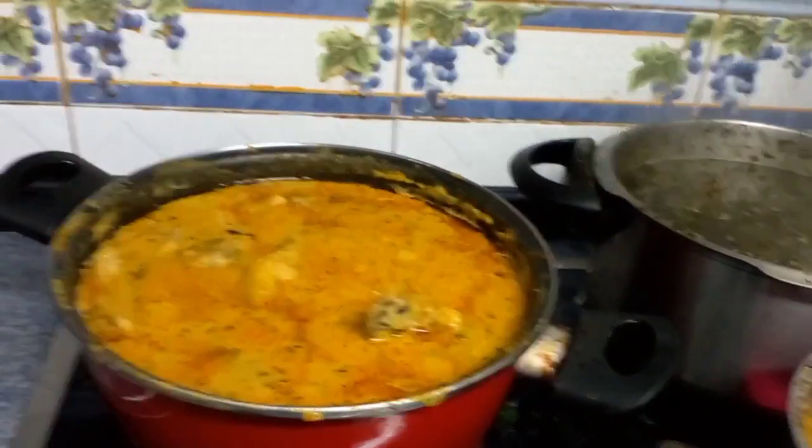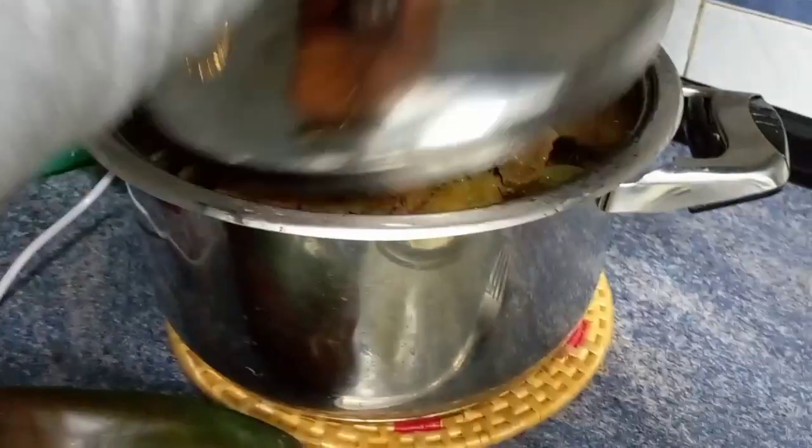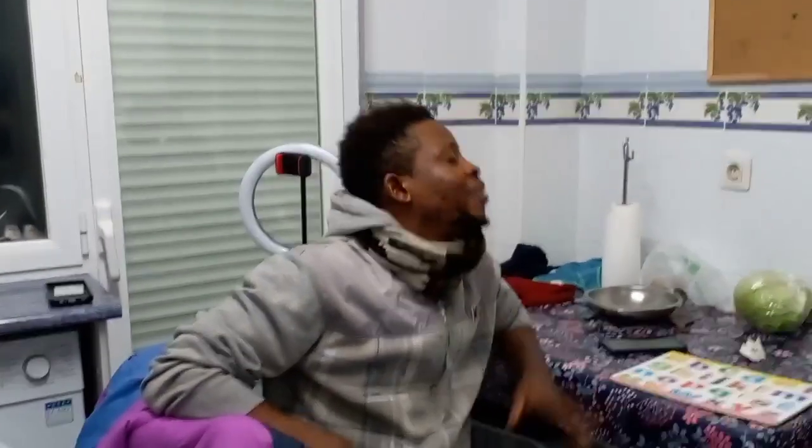So while Obi will be preparing stew with this big pot, because we'll be making a large quantity of stew. So we want to serve the street. I want to cook up for the fridge.